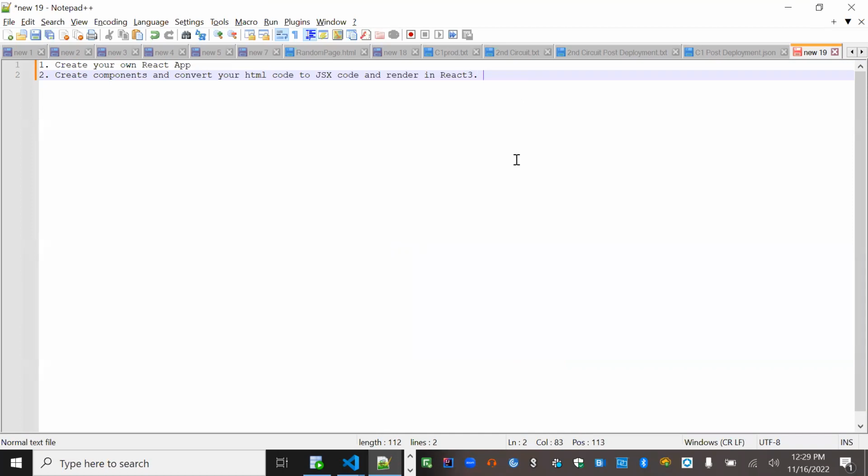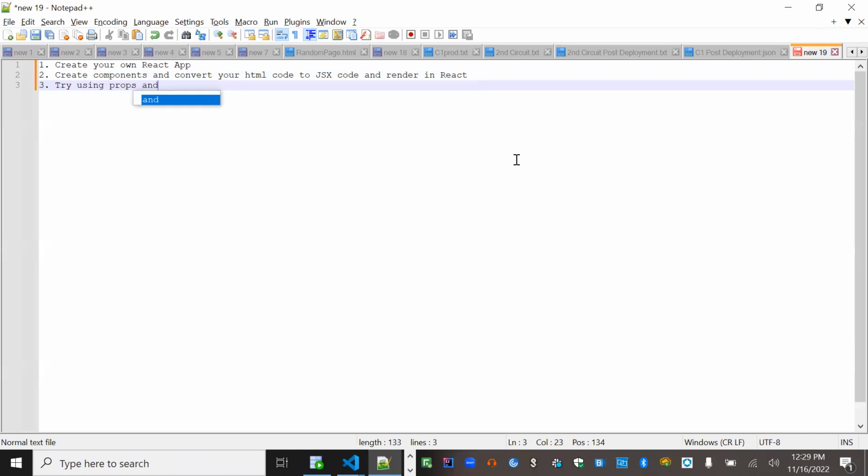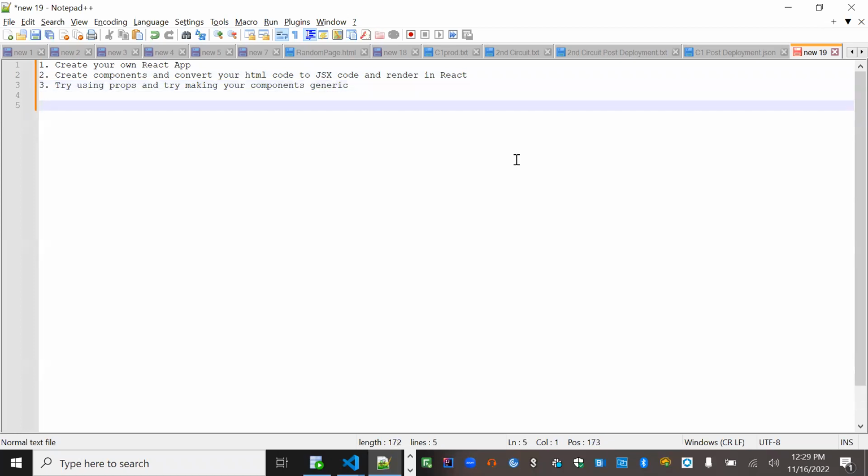And third, try using props and try making your components generic. So this is nothing new, it's just what we have done today.